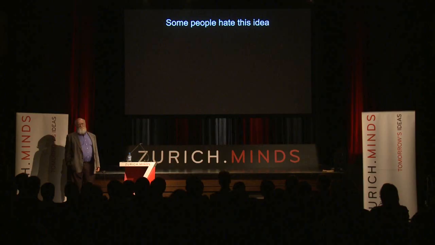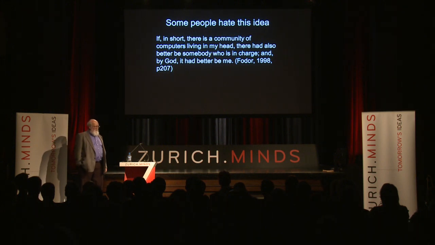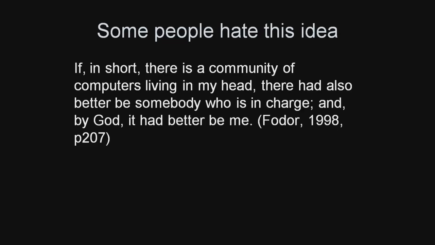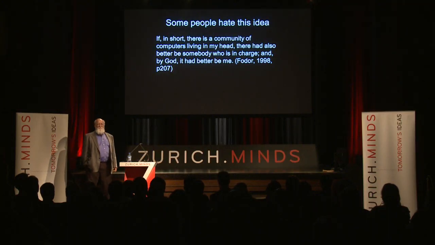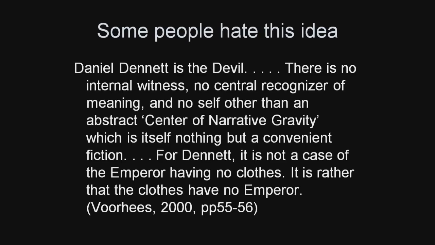Some people really hate this idea. My old friend Jerry Fodor says this: if, in short, there's a community of computers living in my head, there'd also better be somebody who's in charge, and by God, it had better be me. That's as good an expression of, I think, really Cartesian dualism as anything. And some people hate it even more than that. Voorhees says, Daniel Dennett is the devil. There's no internal witness, no central recognizer of meaning, no self other than an abstract center of narrative gravity, which is itself nothing but a convenient fiction. For Dennett, it is not a case of the emperor having no clothes. It's rather that the clothes have no emperor.